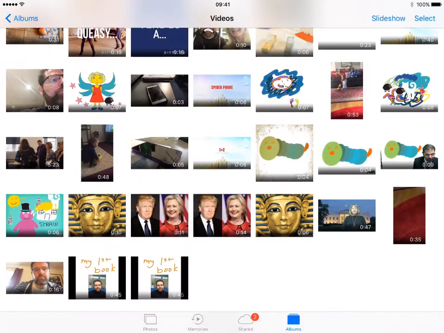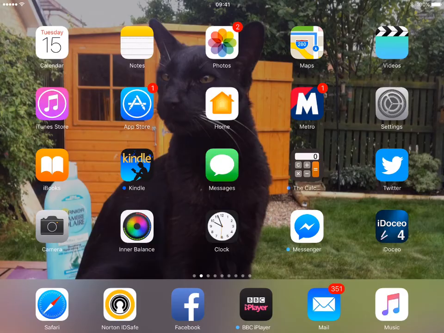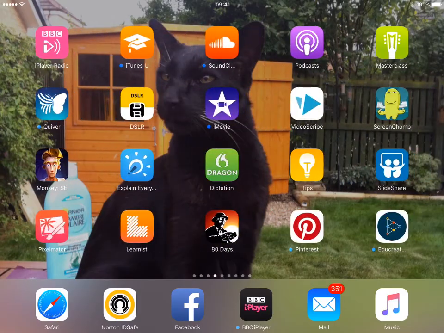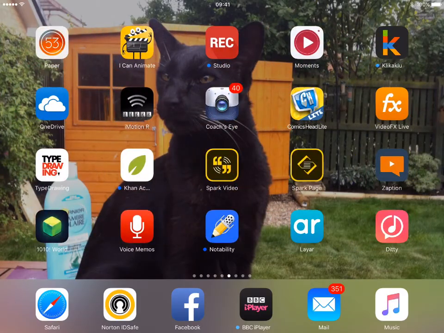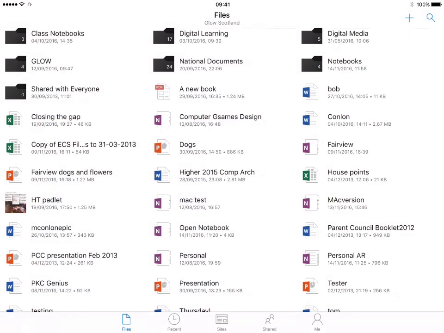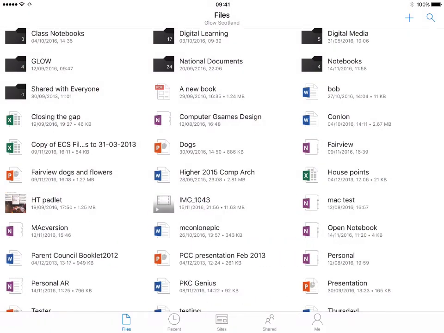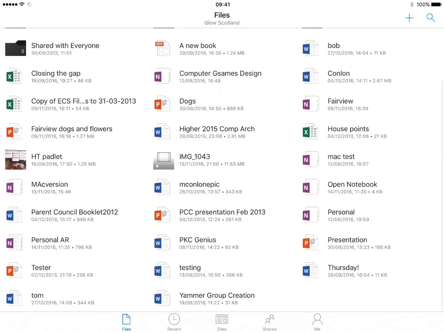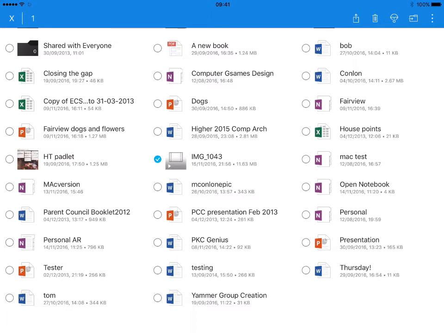So I'm going to come out of this, and then I'll go back to my OneDrive account, just to check that it really has done it. When I click on OneDrive, there's a little bit of a shift, and right there in the middle of the screen, because I didn't name it properly, that doesn't help, but there in the middle of the screen is that video file that's just been uploaded. I'm going to tick that, and I'm going to open it up, just to double check that that video is definitely sitting there in the cloud.